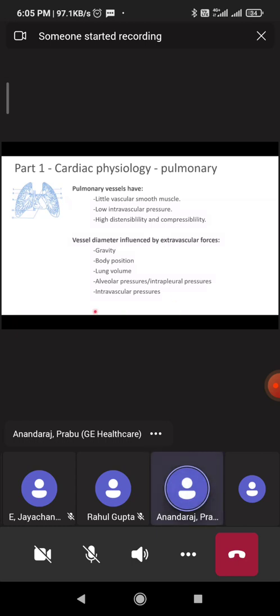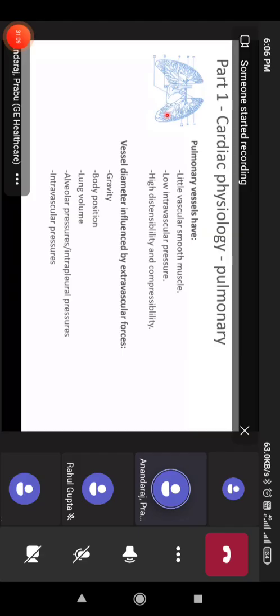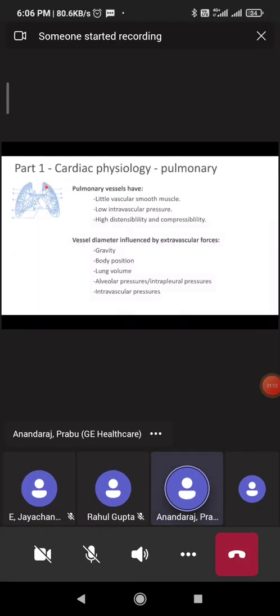But what are the influences outside the pulmonary vessels that impact the blood in them? First is gravity. When you are standing in an upright position, the blood is a fluid, right? And it is impacted by the gravity of the earth. So when we are standing upright, the lower or basal part of the lung will receive a rich blood supply compared to the apical part, because the blood tends to collect because of gravity, and more blood will be in the base.